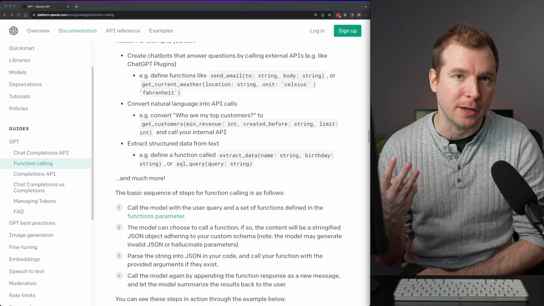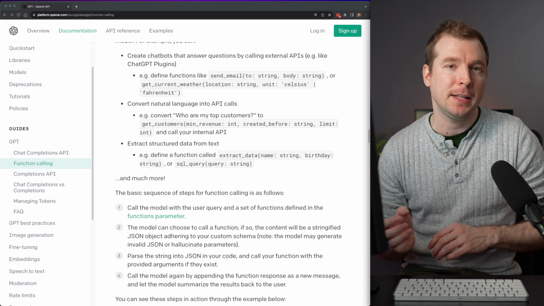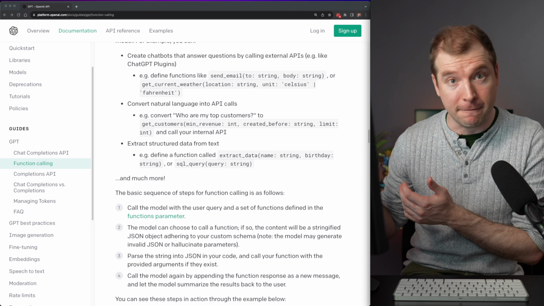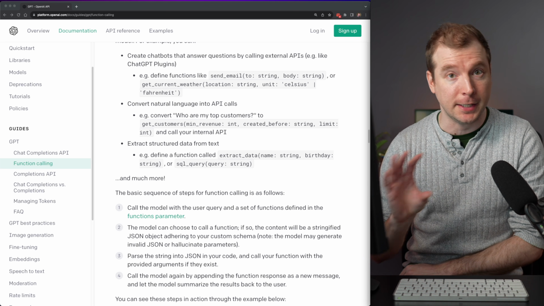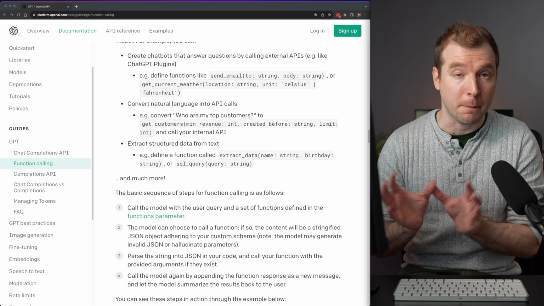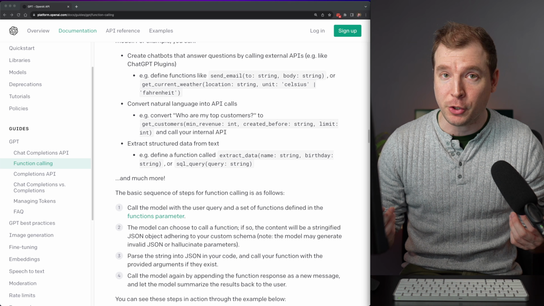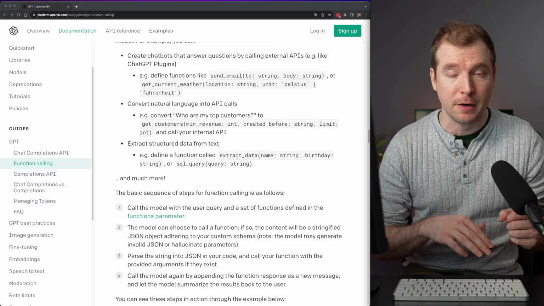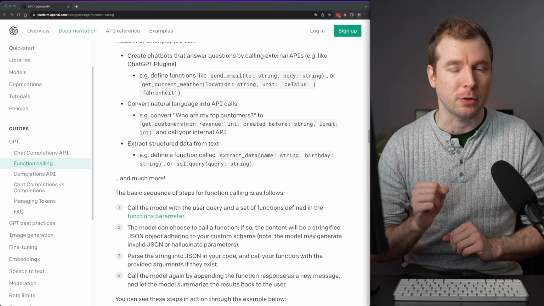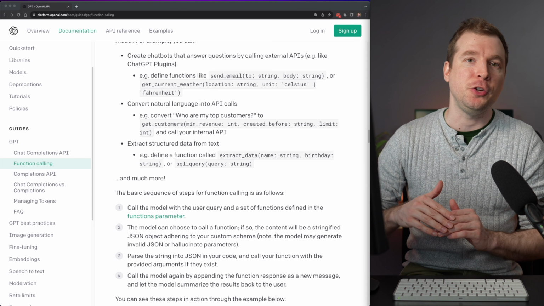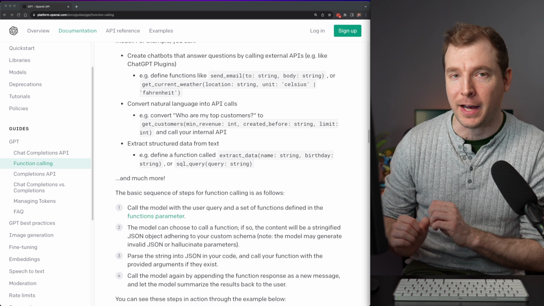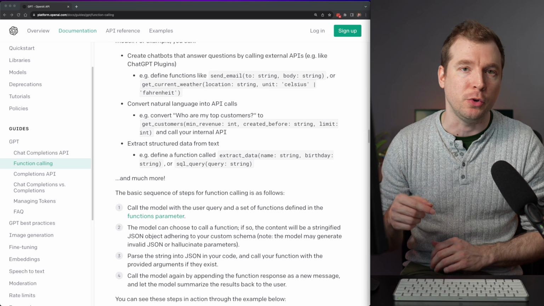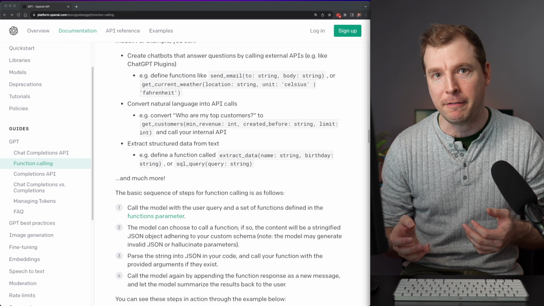In step 3, you get that response back. You see that rather than a regular response from OpenAI, you're instead getting a function call. And the function call is a JSON object you're going to unstringify, you're going to parse, and you're going to see that the attribute Australia is there. You can now plug that straight into your own function inside of your code to execute. You get a result back from your own code, and then you can append the results of that into the next call that you make from OpenAI. And this continues to loop depending on the type of conversation you're having with the model.